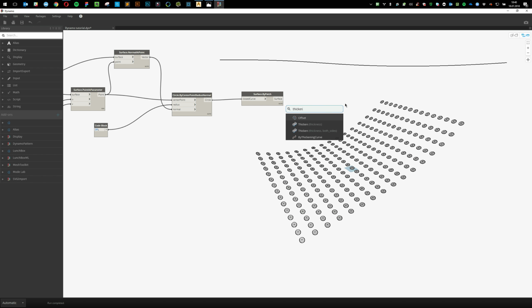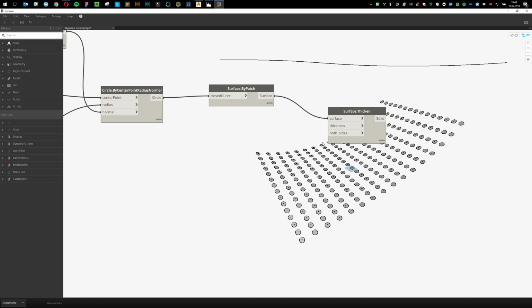So thicken on, you can do one side or both sides. I always choose both sides. And the thickness, I usually go for pretty high numbers. Let's put 50. And you'll understand why in a second.